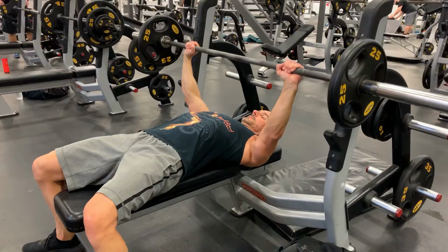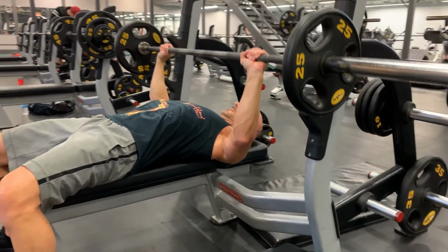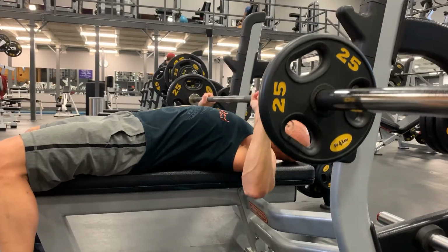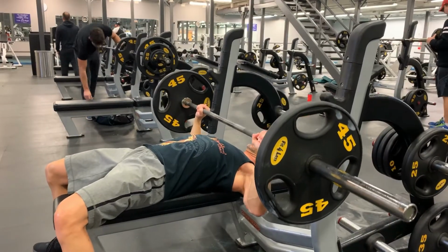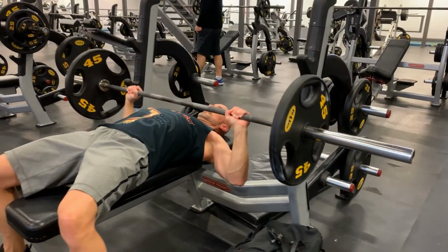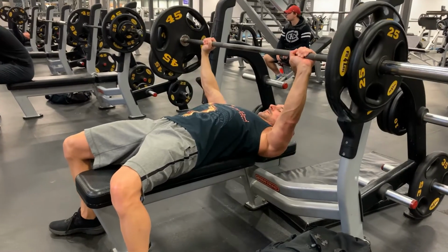I want you to try to lift with the same tempo you will be lifting with when you're performing those working sets. After just lifting the bar, you can throw 25 pounds on each side, so 95 pounds here. Perform about, I'd say, 3 to 6 repetitions here. Then you'll strip that off and lift 135 pounds for, let's say, 3 to 5 repetitions.